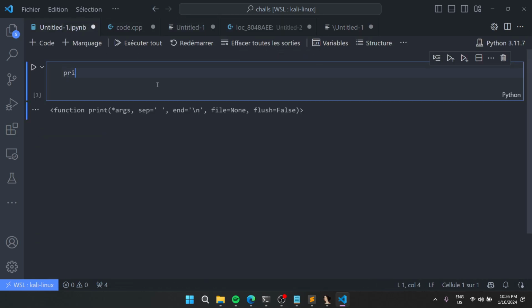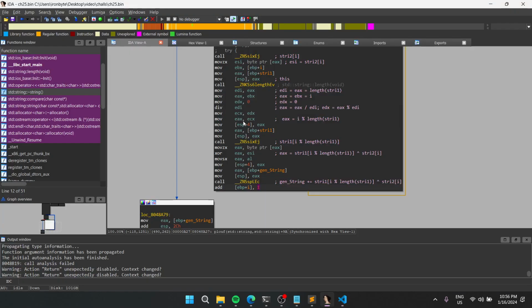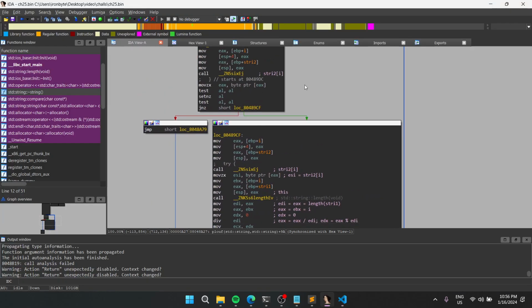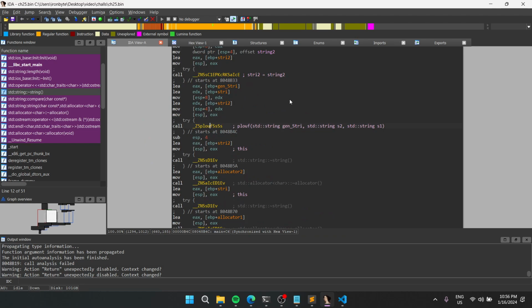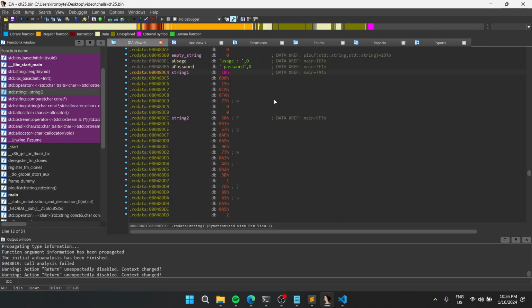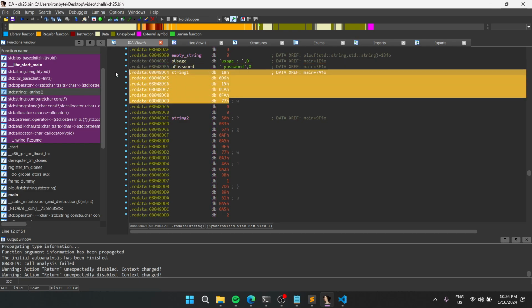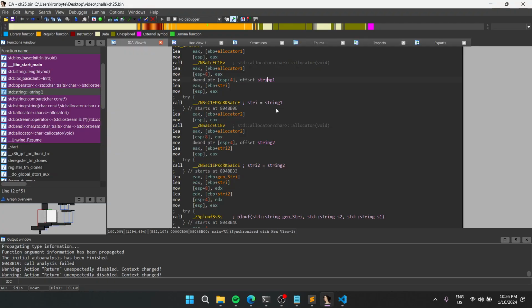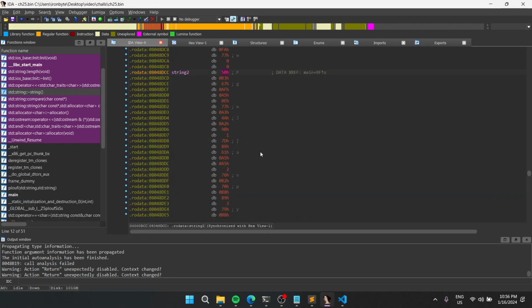So what do we have? The first thing that we need to do is to extract the two strings, which are string one and string two. We can just get them from here. So this is string one, and this looks like a key, and this one is string two, and this is the message.